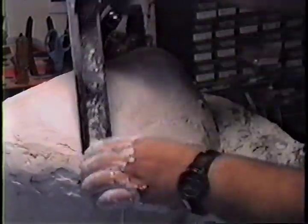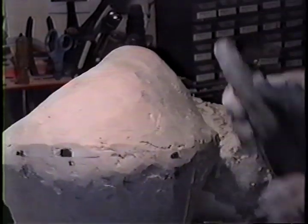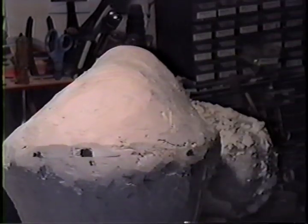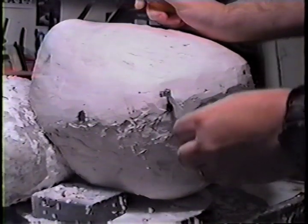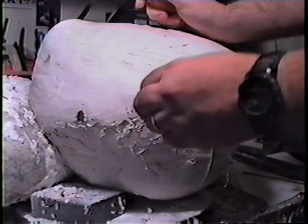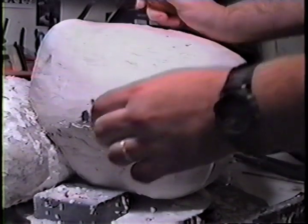Once it's done and encased — patience. I pull my gloves off, go wash my hands quickly because that stuff will get in your hair. I go off and come back the next day. I try to give it at least 10 to 12 hours because the plaster will continue to tighten up, firm up, do its chemical reaction — the heating and the cooling — and it'll continue firming, getting harder very gradually. So I'll come back the next day and take a look at what we've got.